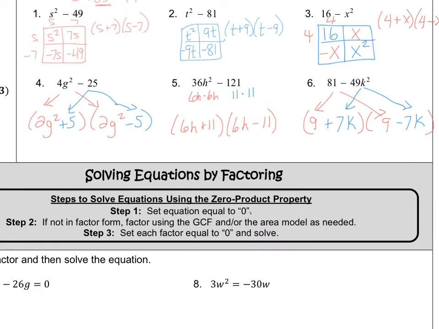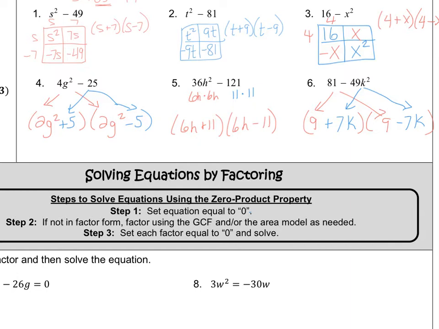All right, check and make sure you got the right answers. As you can see, you can follow your area model even if you don't notice that it is a difference of 2 squares. Very quickly in your area model work you'll see what the answer is. Or if you just see it right off, then you can just follow the pattern.